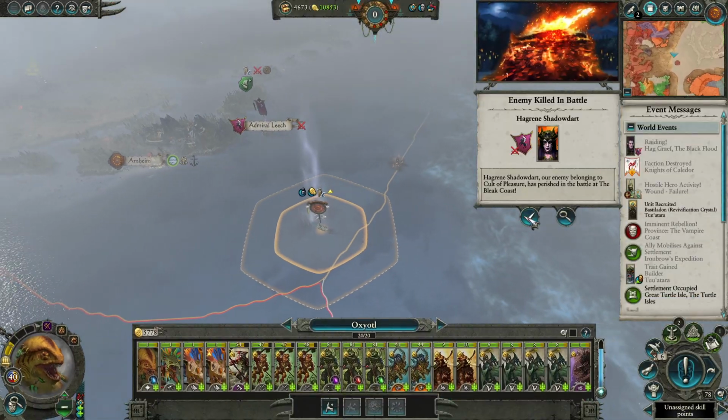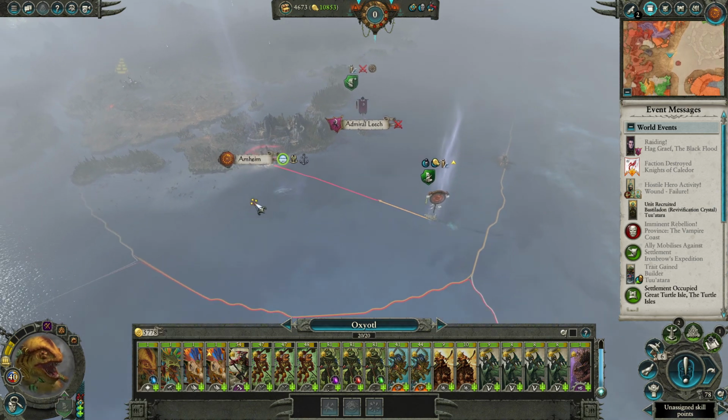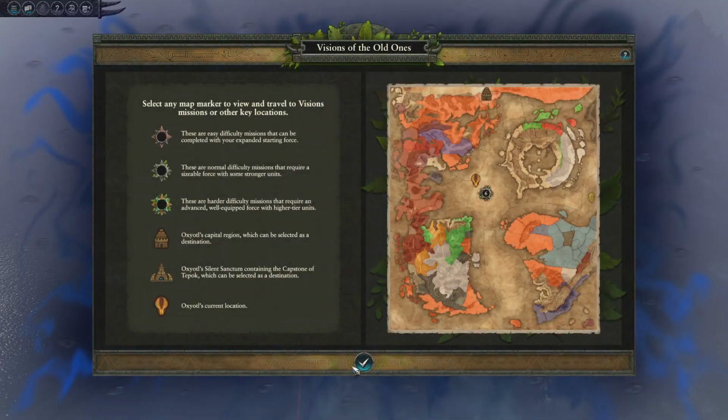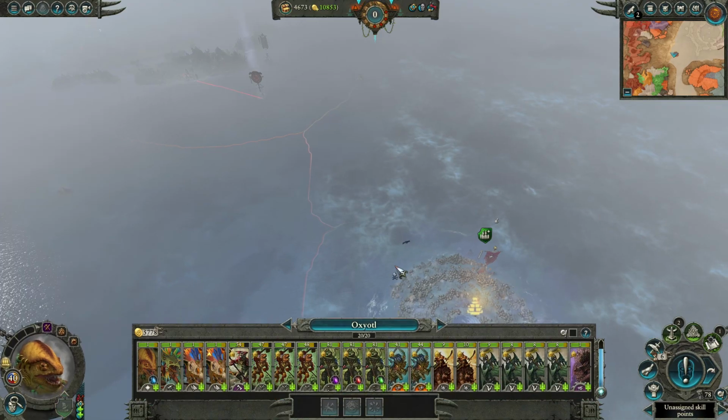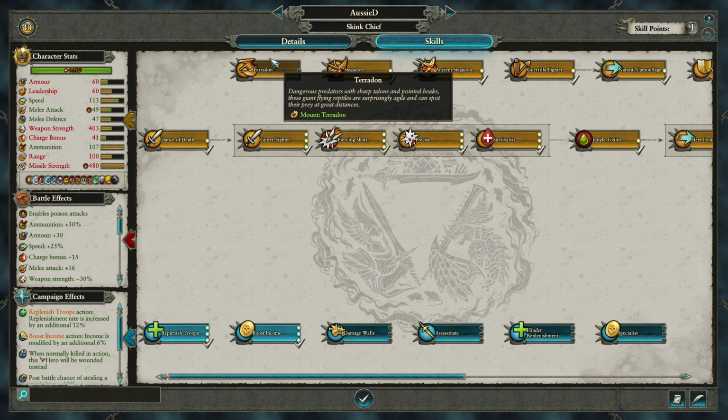And I'll take the money there. And we'll head back to Arnheim, because I can't travel from the water. No, I cannot. It would be cool to take the Galleon's Graveyard.